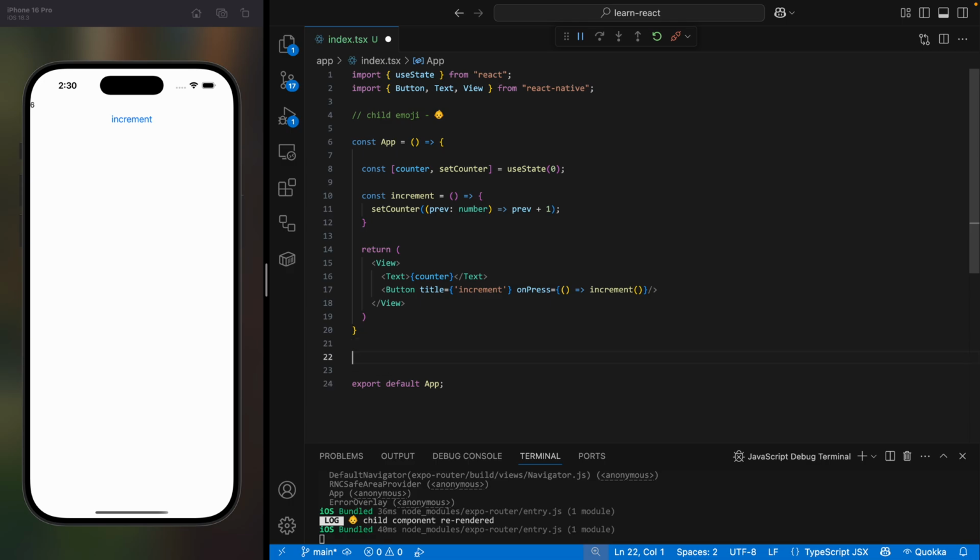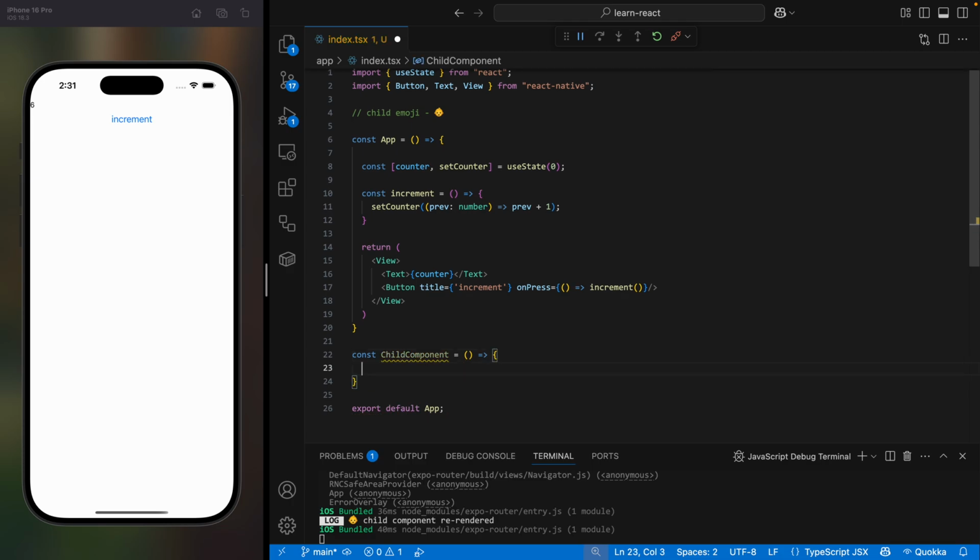Now let's create a child component to show you the example of re-rendering. Let's call this component a highly creative name, child component, right? Now within child component, what we can probably have is just a simple return function.